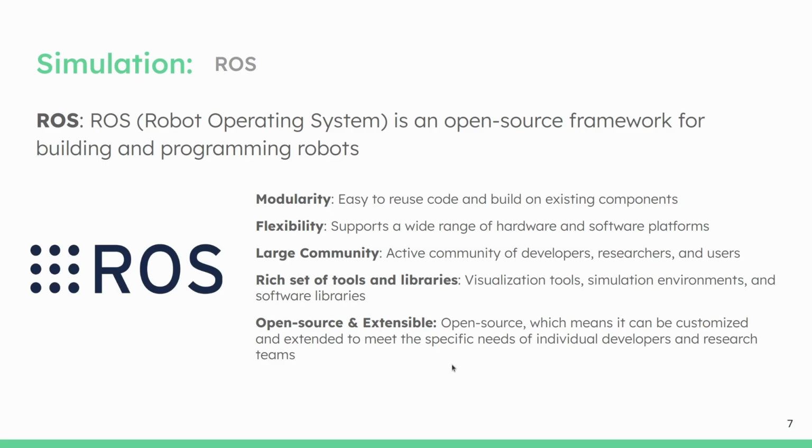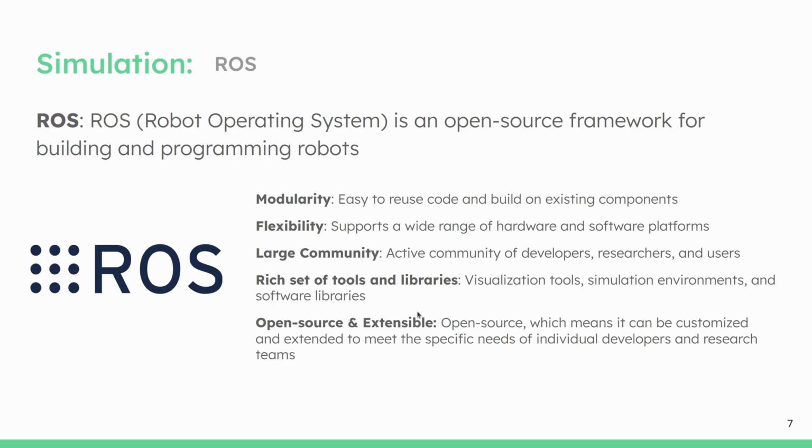Next is ROS, which is a general open source framework for building robotics. ROS is popular and useful because it's modular again. It's overall built on a very modular concept of defining certain nodes, where each node can run independently and run together, and they can share and communicate in specific ways.